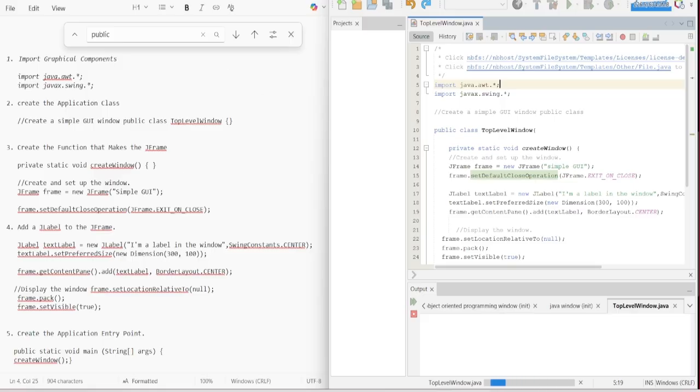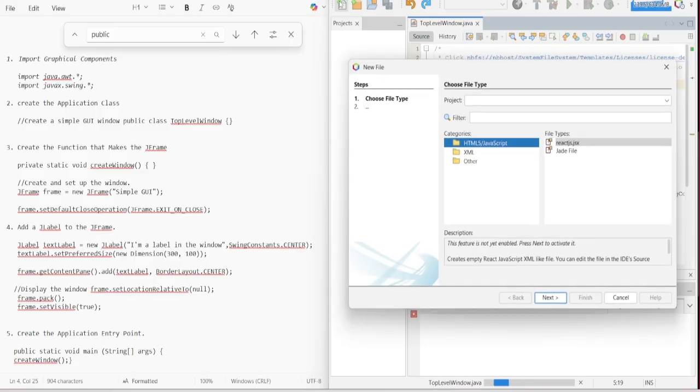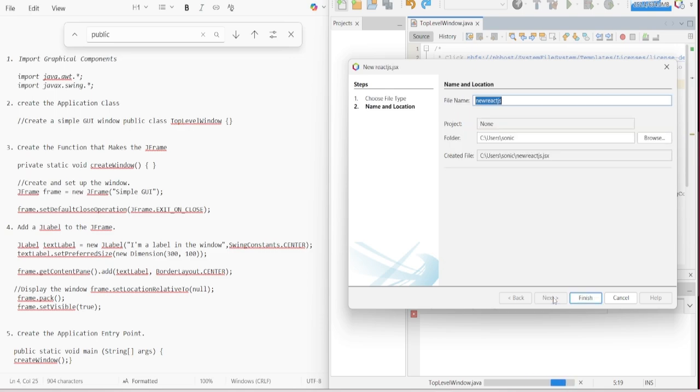So let's get started. First, when you open NetBeans, it's going to ask you to create a new project. So create a new project, and then it's going to take you to a page like this. It's all going to be blank. So right here, click on New File, and then in Project, type in your project name, whatever it is. Then hit Next. File name, put in your project name, and then hit Finish.